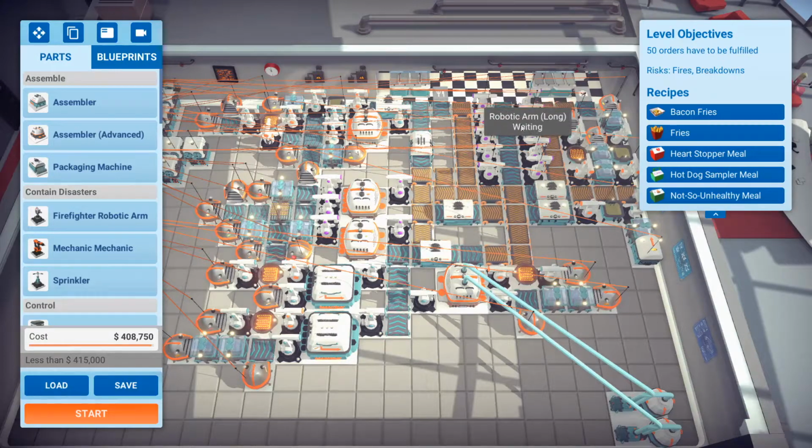And for the fries orders, if there's one from the restaurant side, the smart arm will activate from the order taker, the order reader, and this arm will activate, pick it up and drop it off here on this side. And if it's on the takeout side, one of the long arms on this side will activate and lift it up and drop it off on this side. I like this setup. It only works because I have it made to order. If I didn't have it made to order, I would have put another robot arm here and have it load the finished items once a menu order comes in.